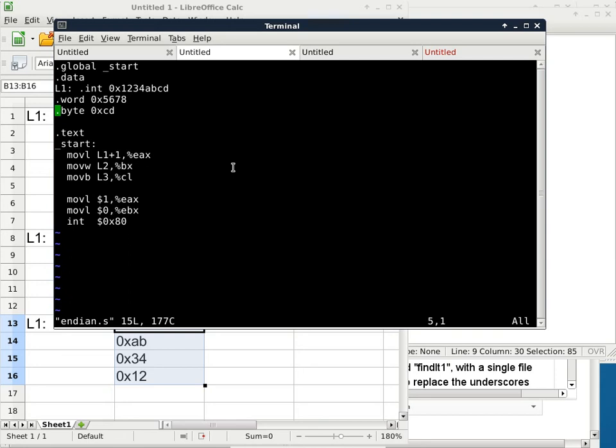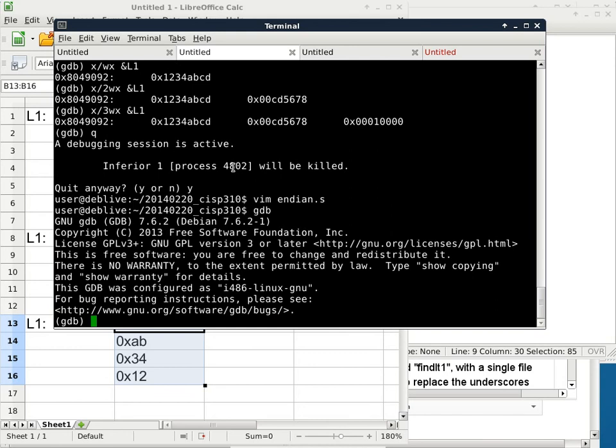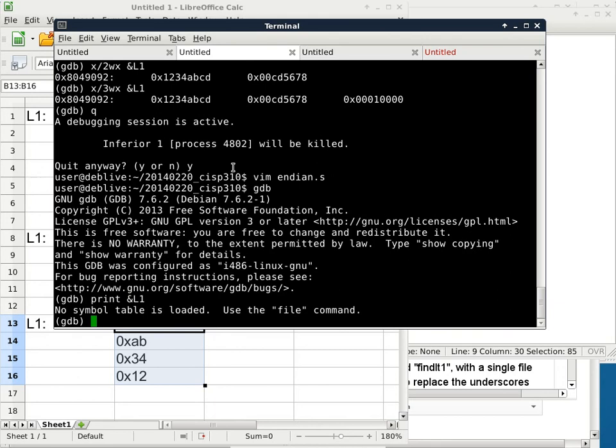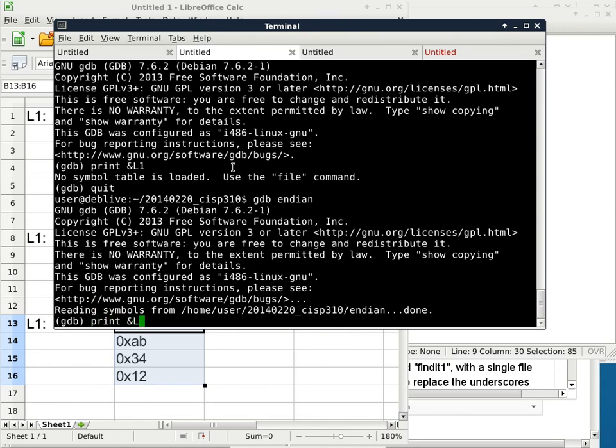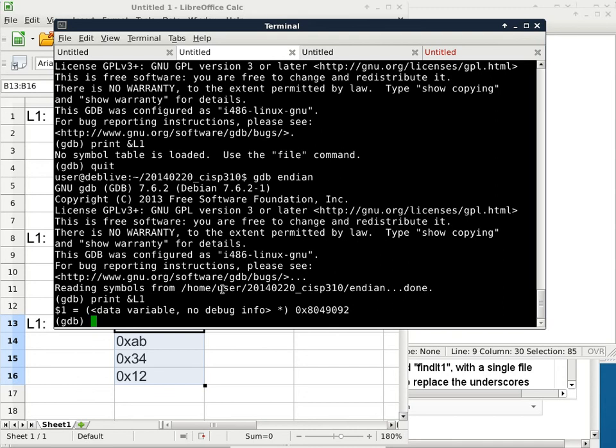If you don't have an L1, just completely 0? If I do not have an L1, then I would have a hard time referring to that location. It is not at location 0. Let's go back to GDB so we can actually take a look at the location. You can say print &L1, which is the address of L1. It is non-zero. This is the start location of label L1.